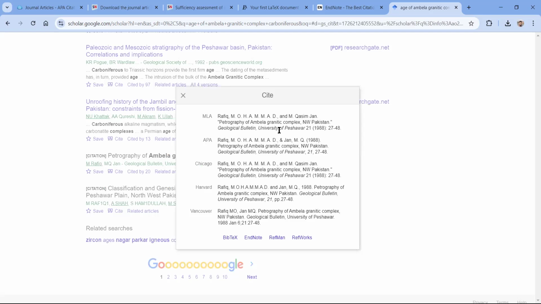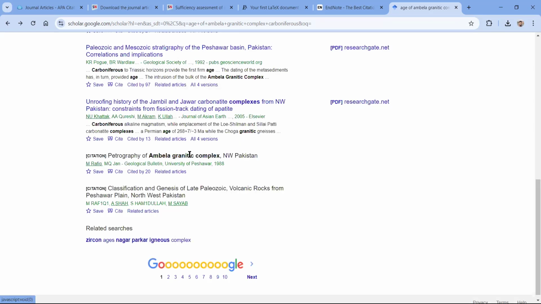So maybe you can go to the University of Peshawar and search their library, it will be available there. Much literature may not be available in digital format to you. Some are digital, some are not, but all literature may mostly be found in libraries.